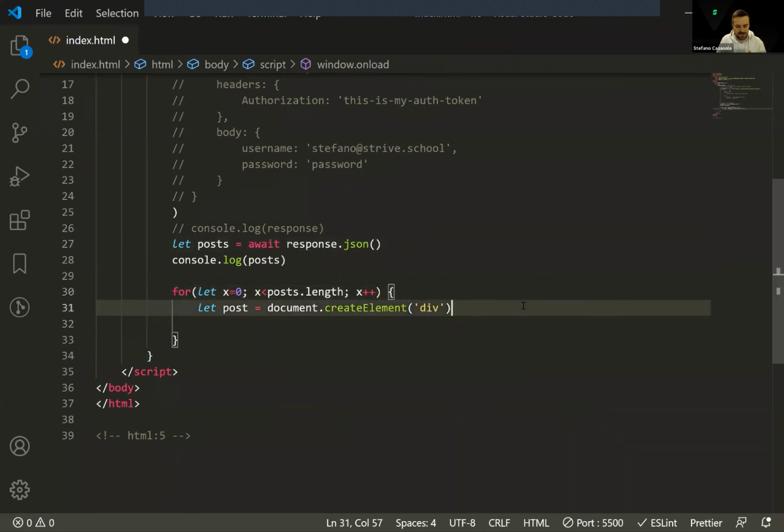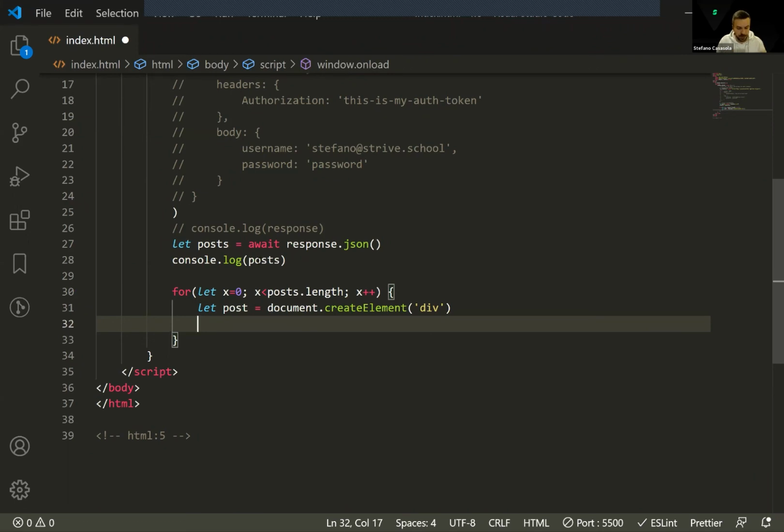You covered this stuff last week. In line 31 here, I'm just creating an empty div, so an empty div tag for each one of these posts, okay? So remember, inside your for loop, you want to address a single post, okay? So these are the things you will do for each post every time.